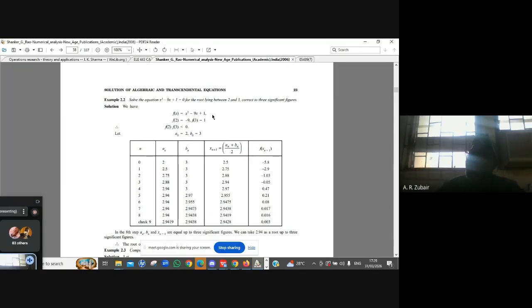We know that the function was minus 9 at 2, and by 3 it has become 1, which means the function will have increased from minus 9 through negative values to 0 before you get to 1. We are looking for the situation where the function becomes 0. We are looking for the root. So what we are going to do, if you see this table, we will be making attempts. We will be numbering our attempts. At 0, when we are just starting, we make A to be 2, we make B to be 3.